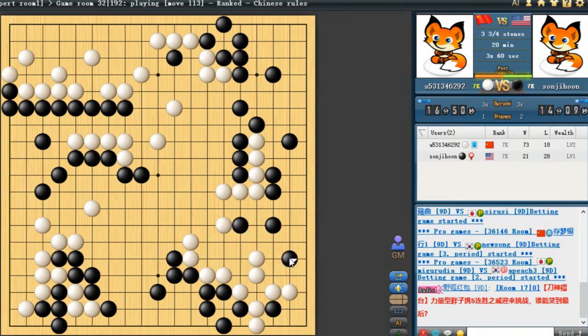This game looks quite even, but I think white is just slightly better because in the center, I think white would be dominating and potentially destroying black's territories. Not sure. It's a little bit hard to say.